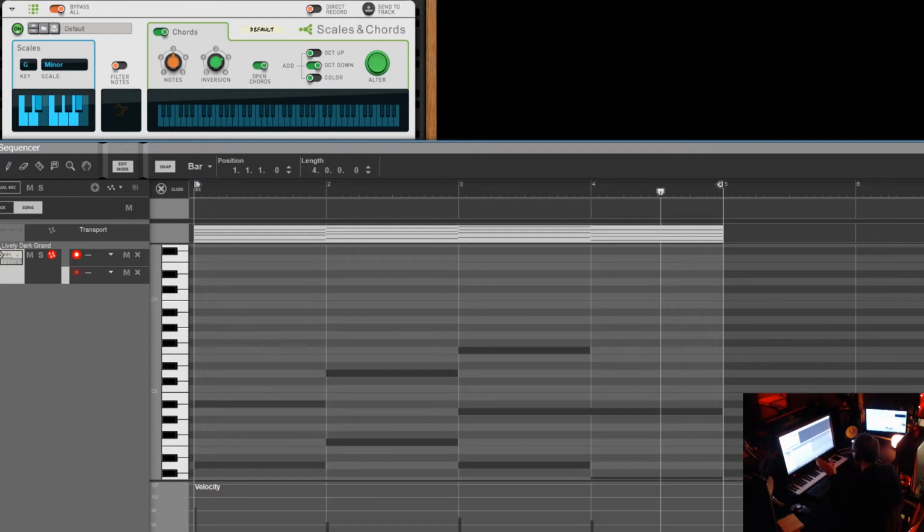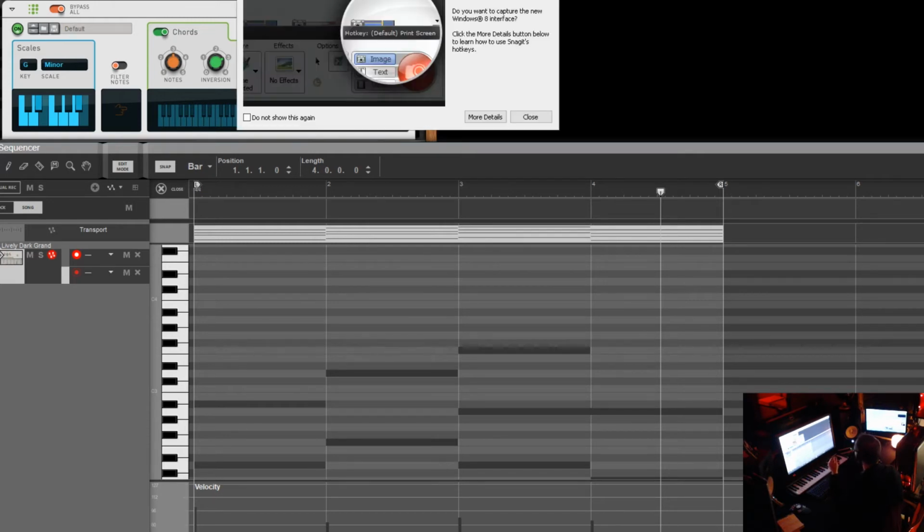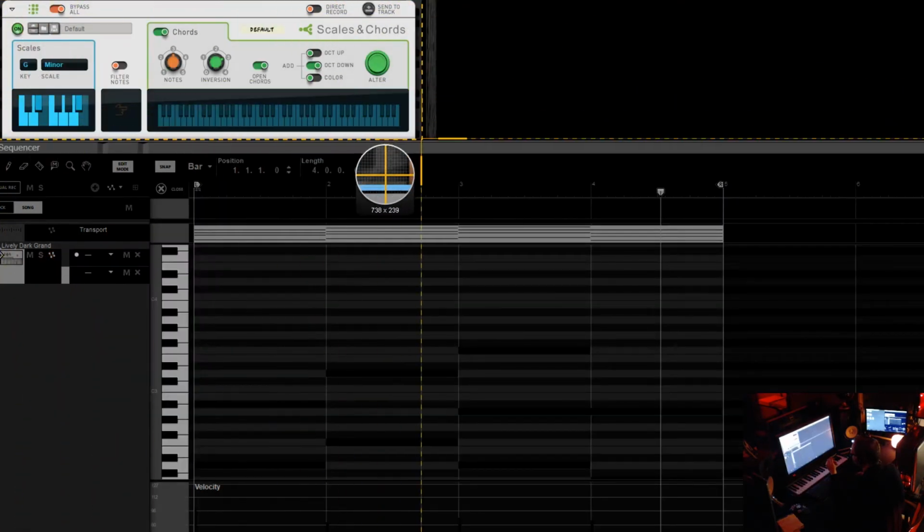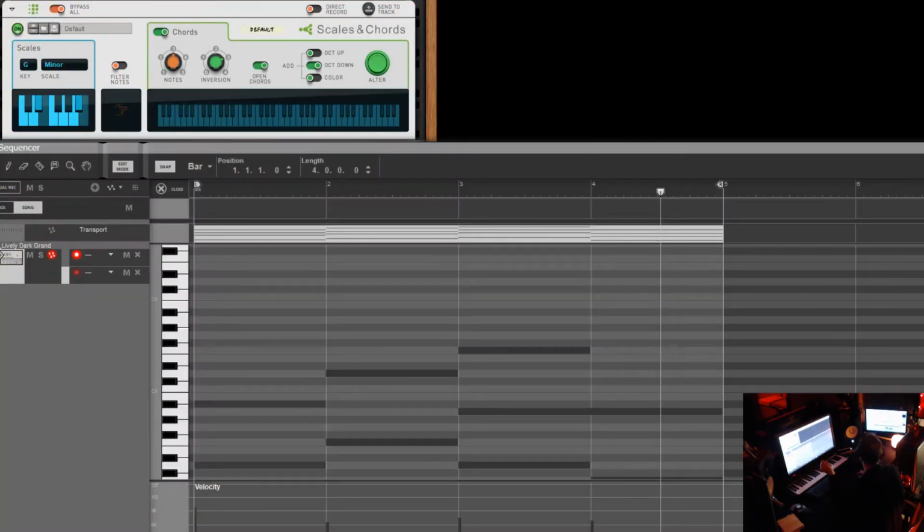Now something I highly recommend is either write this down or use Snagit. I use Snagit. I love Snagit. I'm actually going to do a review of Snagit coming up. But yeah, whatever, close this thing. Snagit is a really handy way to take screenshots. What I like to do is circle this thing and take a snapshot of it, okay?